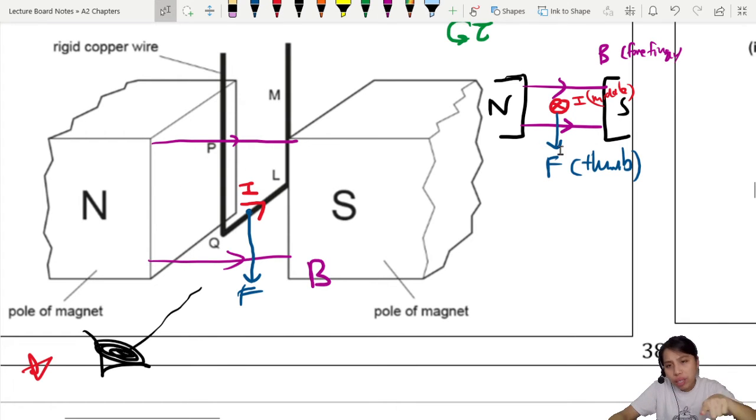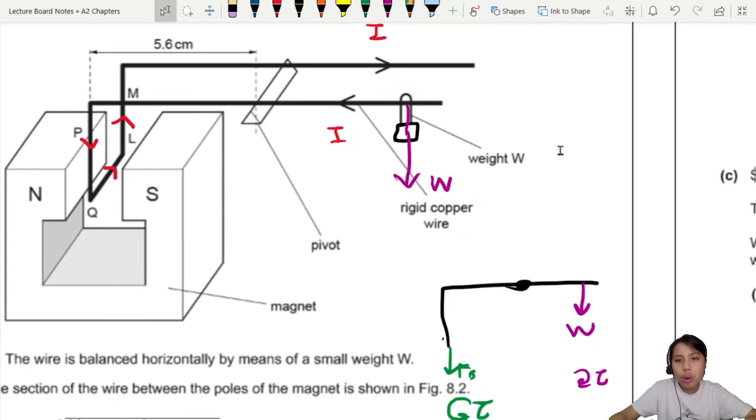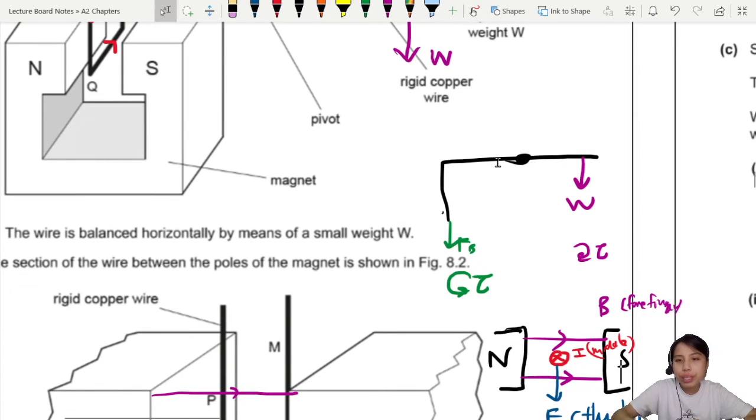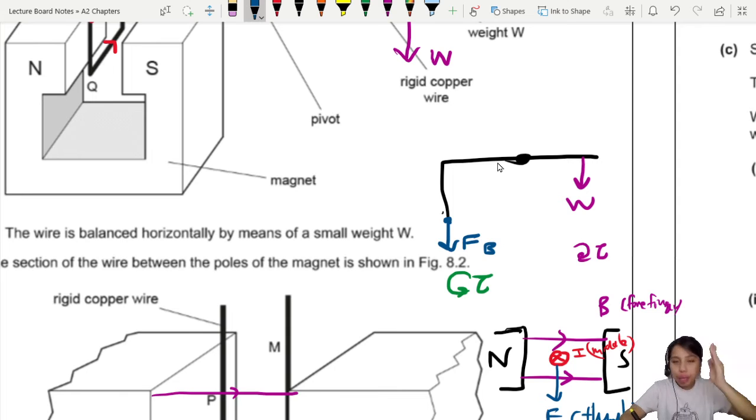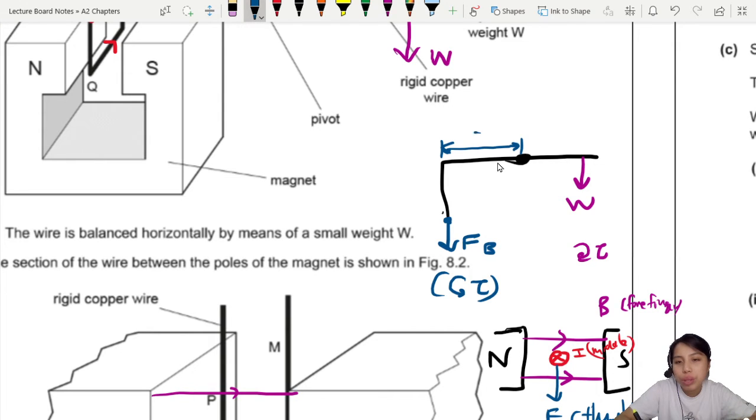So if there's a force downwards, then if you look at the whole picture, especially this one, the simplified version, if there's a force here, then there will be a moment because of this force, an anti-clockwise moment. In fact, let's change the colors. So this force is going to cause this moment. And why? Because it is a distance away from the pivot. So I don't know, D. So if you have a distance, you have a force, then you have a moment.